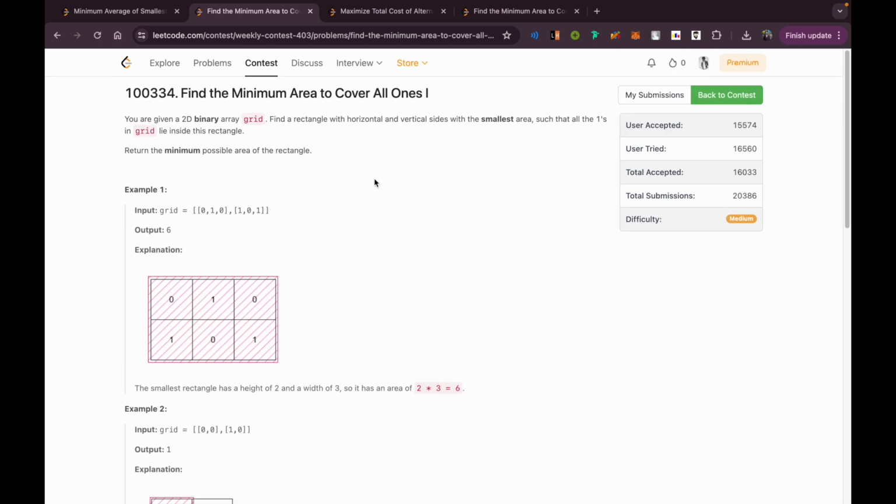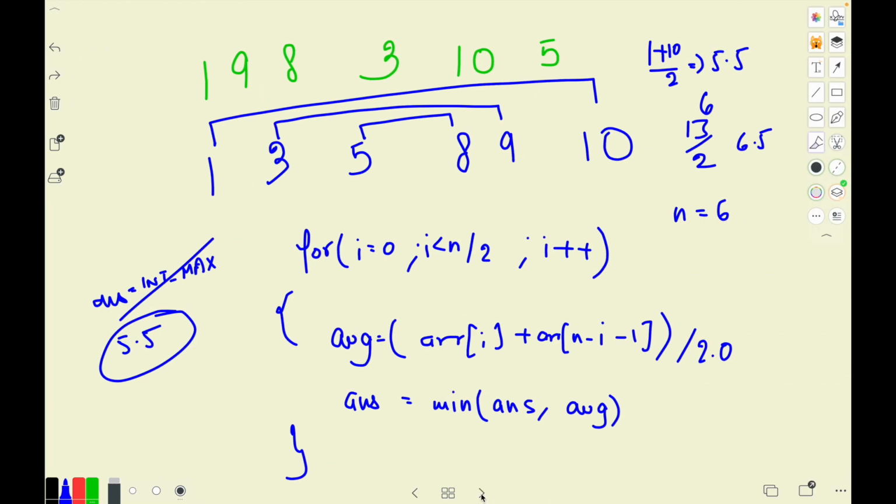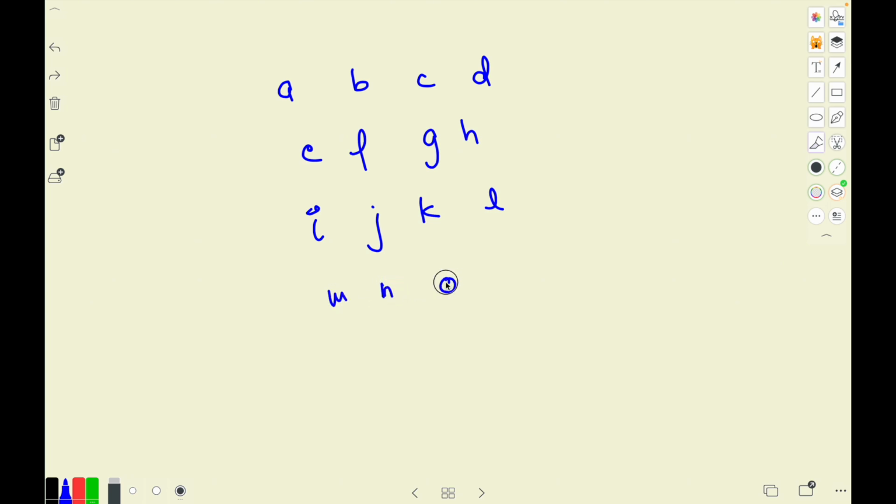So when I visualize this diagram, what pops in my mind at first? Obviously, there is the rectangle. So I have some ones and zeros. Let's not comment on what they are. Let's say I have taken them as random letters: A, B, C, D, E, F, G, H, I, J, K, L, M, N, O, P. All right, so I have a 4x4 grid over here and I have drawn some random variables. So imagine that either they are 1 or they are 0. Not a problem with me.